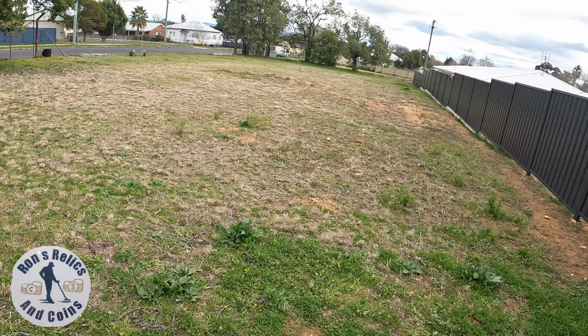Scored myself another little lead tank. He's a bit squashed. He's hit something hard, or something's hit him very hard and squashed him there. So that's three of these I've got now, little lead tanks. That's what's left of a cap gun. That's the chamber of a big cap gun. That's the barrel part of it. That's all I can get out of the hole.